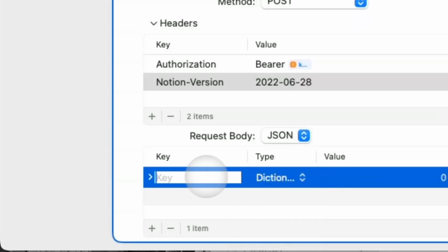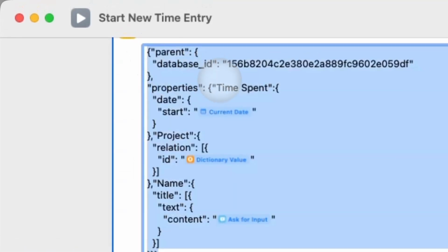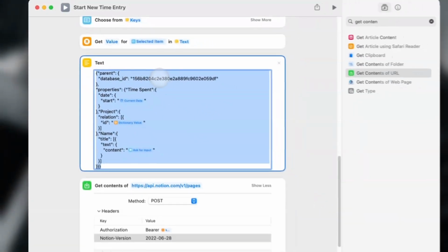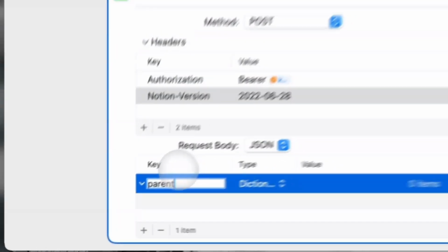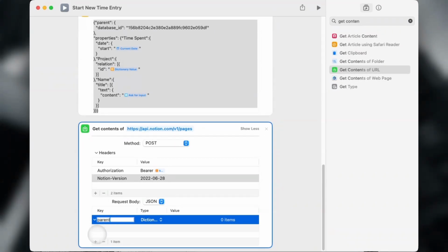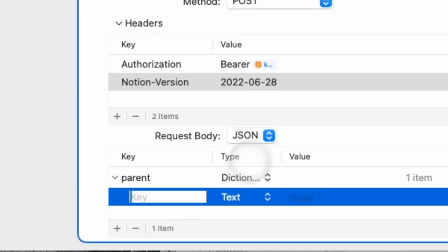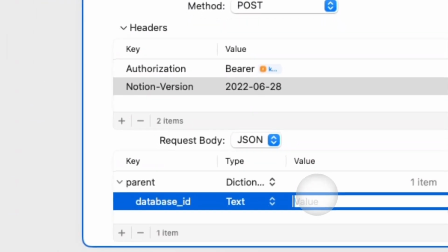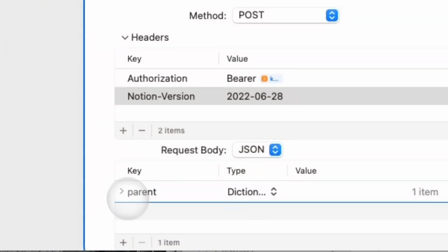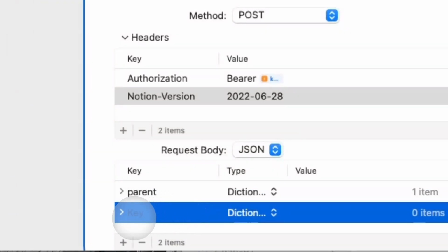So the first is parent. Yeah, so I can use this automatically created JSON request as a reference. So the parent, and here be database ID. So here you should put the ID for time entries database. Now we're adding properties.